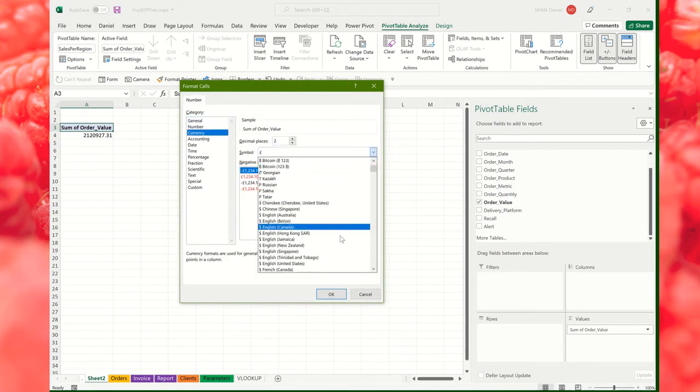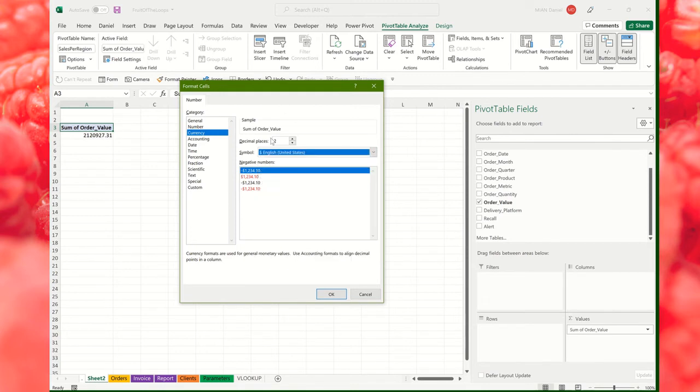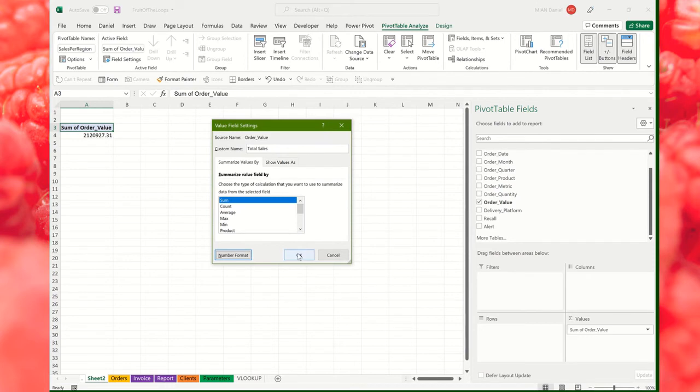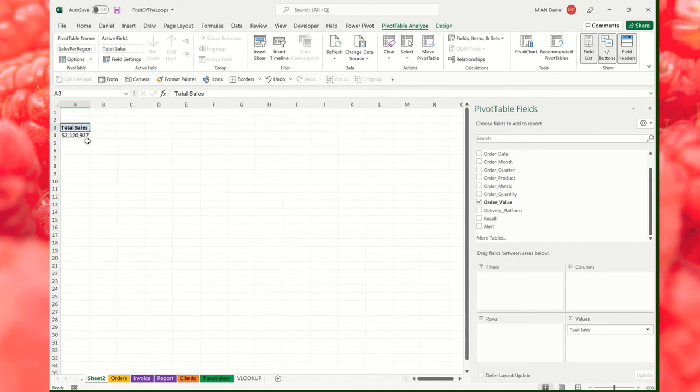Let's pick dollars, and I'm going to remove the decimal places to keep it neat, because we don't really need to see cents in here. So I'm going to put a 0 and click OK, and click OK again. And there's our total sales, 2,120,927.